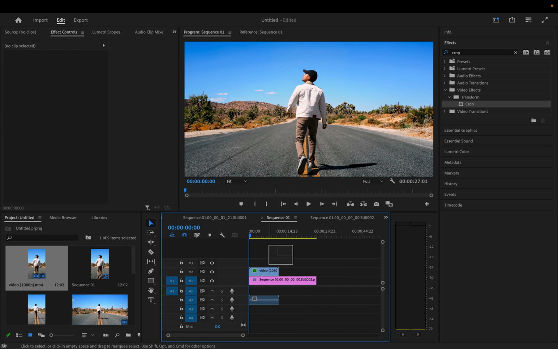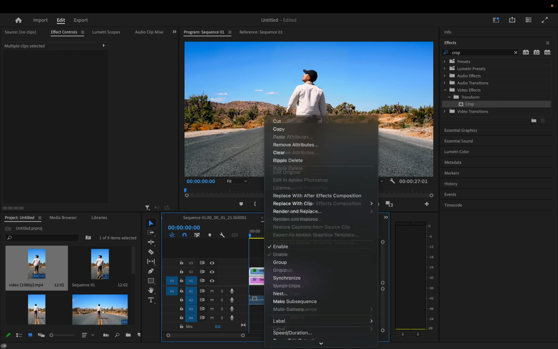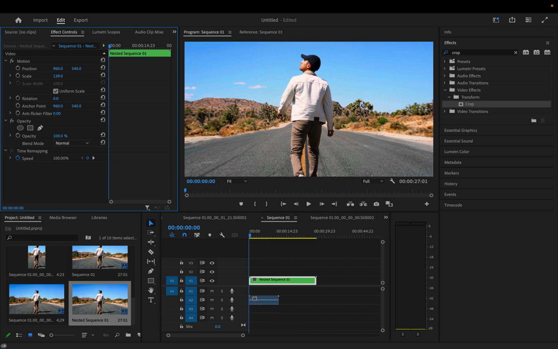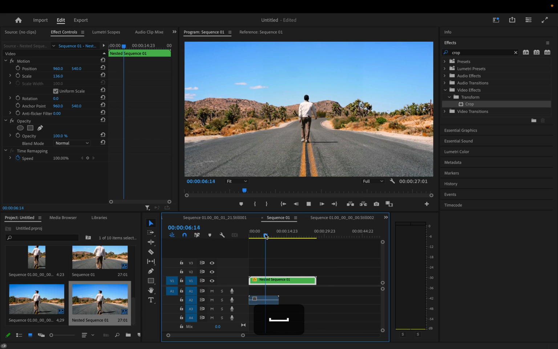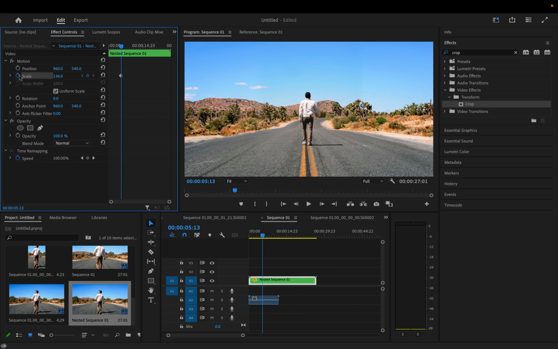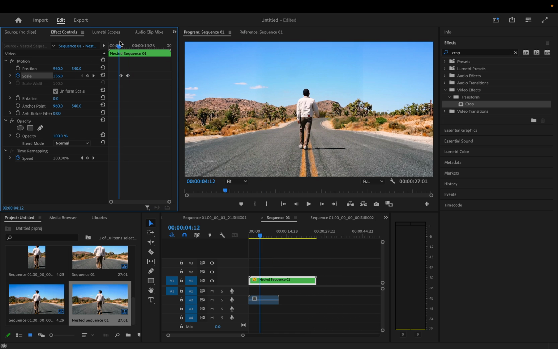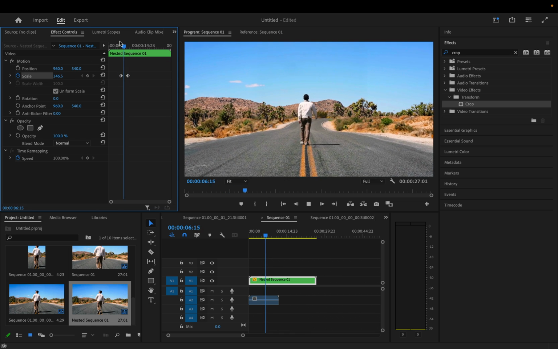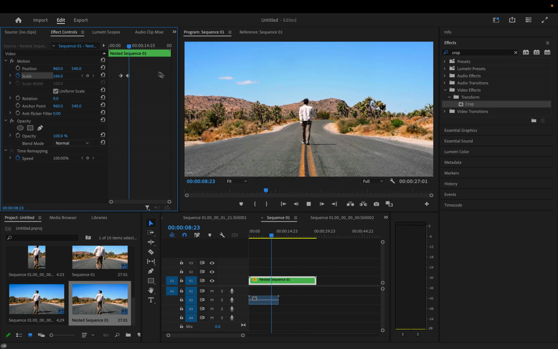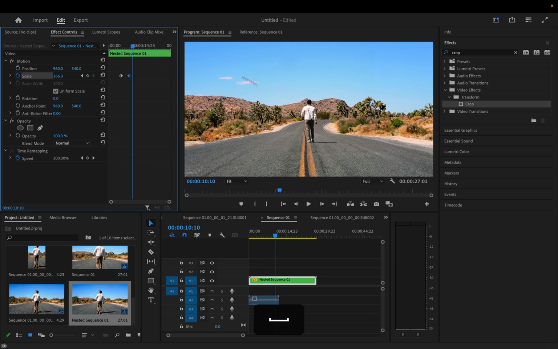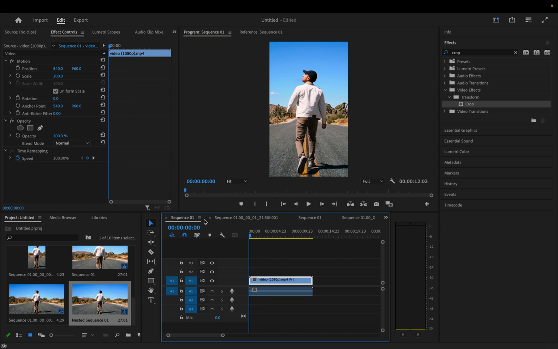Maybe in this case, I could nest everything together. So right click, nest, and crop in a bit if I don't want to deal with that shadow. And for example, if I wanted to even try to sell the effect a bit more, I can add some zooming or panning of this shot so it doesn't appear like it was really just a still frame. I can slowly zoom in. So now this shot looks like I'm even zooming in there, and it'd be hard to guess that this was originally a vertical video like this.